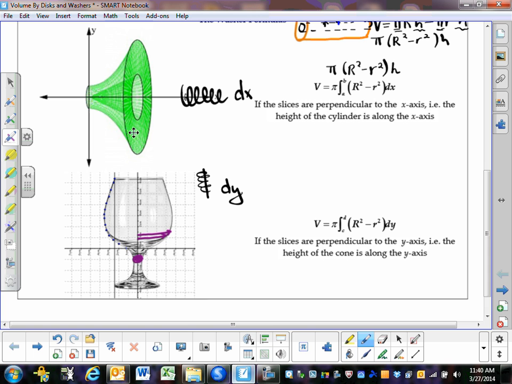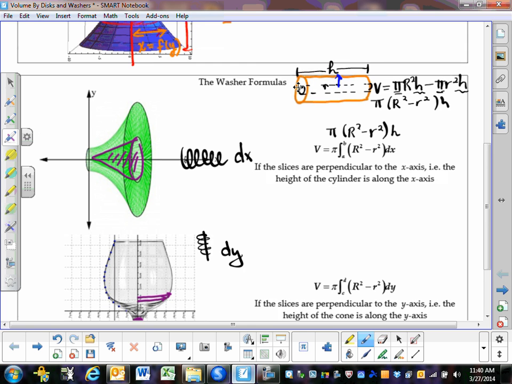So again, up here, we would be finding the amount of material in the green part, not the amount of missing material from the center that's a hole. So we're not looking for the hole. We're looking for the entire shape. So really, you can also think of this again as finding the entire cylinder and then subtracting as you drill out the hole or drill out the empty space.